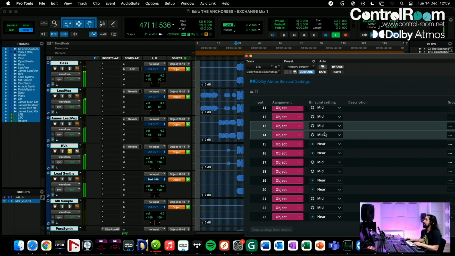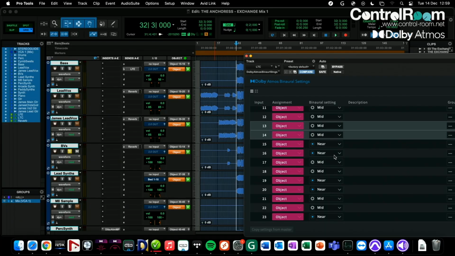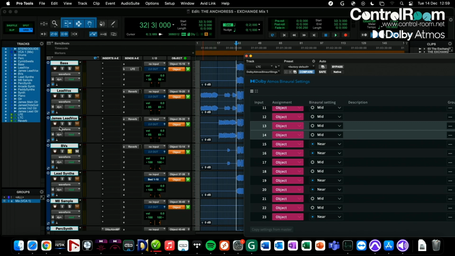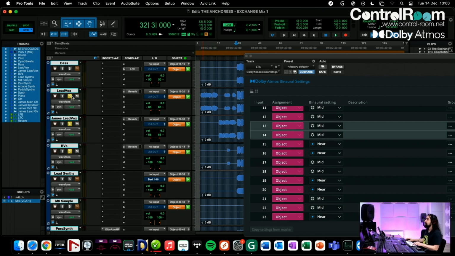Far does initially sound too much to me, and actually mid is fitting a bit nicer. It sounds a little bit too roomy with far. Sometimes having the lead vocal on off and the backing vocals on far, you can get a tremendous sense of depth with that, and for me personally, I hear quite a bit of the binaural effects, but that really is effective for headphones. But mid, if it's sounding too much, leaving it on mid, I think you'll still get that nice kind of depth and distance perceived there.